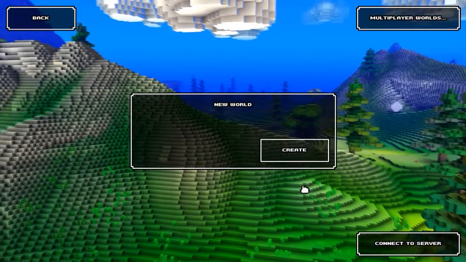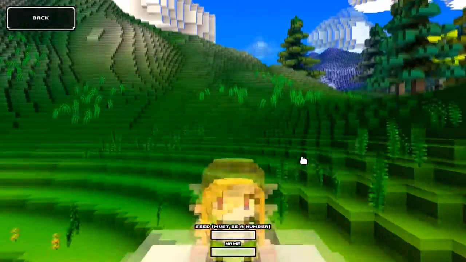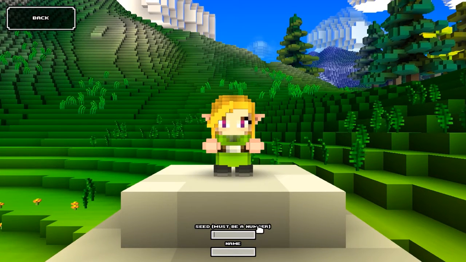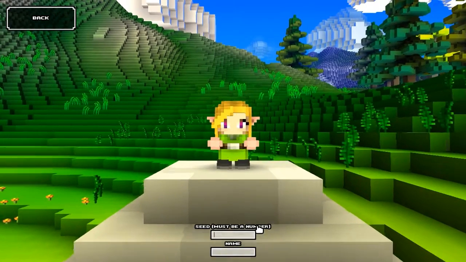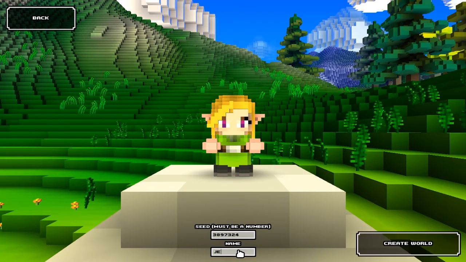Create world. This is what I know about the worlds. Worlds are randomly generated, and I don't know for sure, but I think every world is different. You won't play in the same world twice. Now we can type in a random seed. It has to be a number, so I'm just gonna randomly press numbers. This looks fine. Oh, I have to name it. Jelbow's world, I don't know. World.